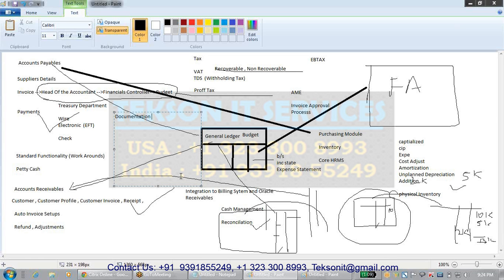So if you have any questions, you can ask me. Even core HR will be given because I am going to train in purchasing. We need to create a buyer and all these things, so we need to have some information and knowledge of core HR also. How exactly employees are created, positions are created. All this information will be given.